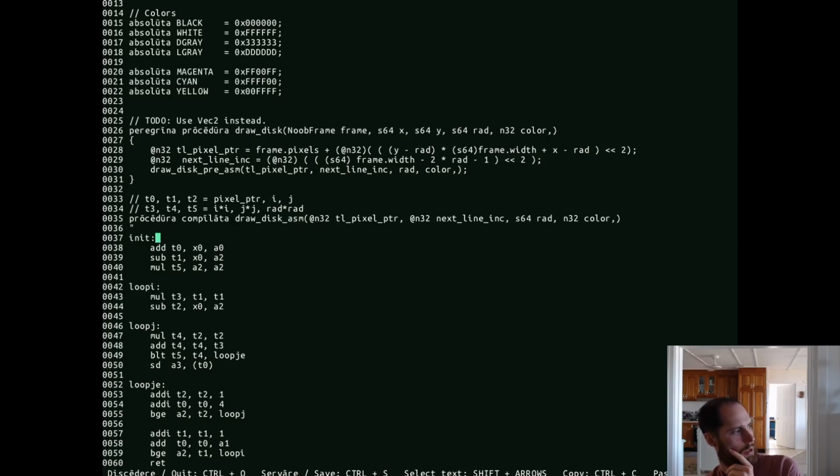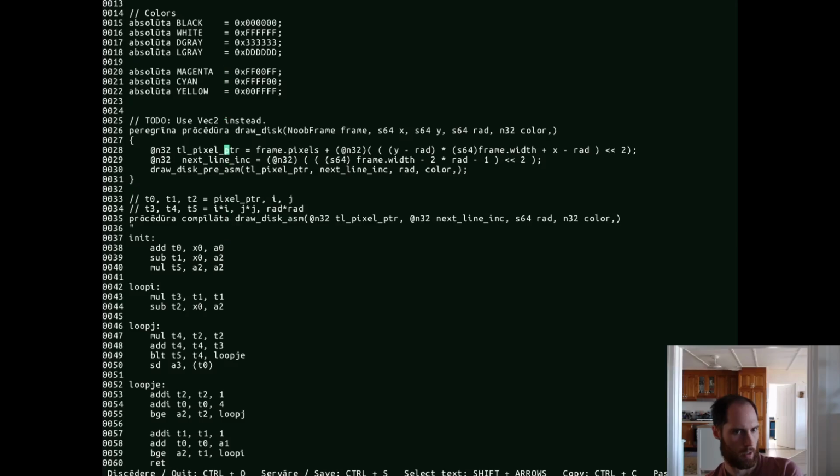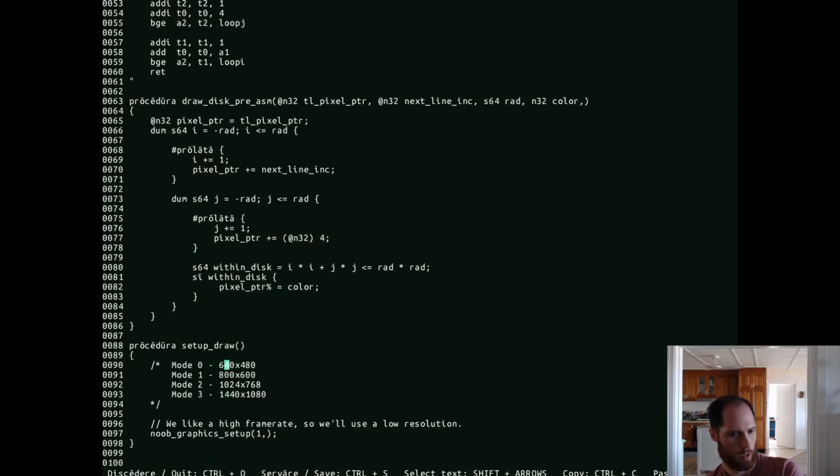It has to be because we're stomping some register values which are holding information in the stuff that's calling the draw disk. But what exactly is it that we're modifying?